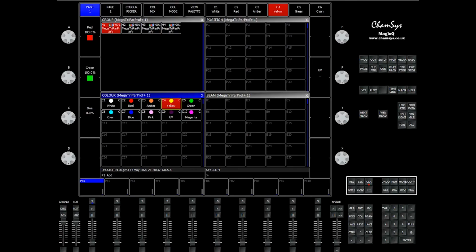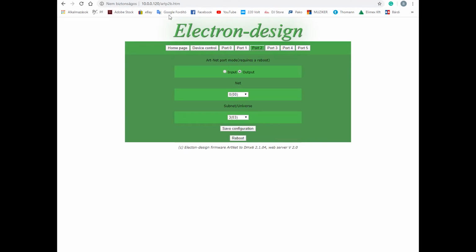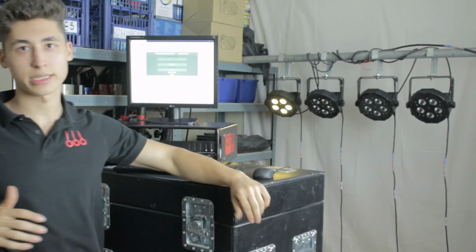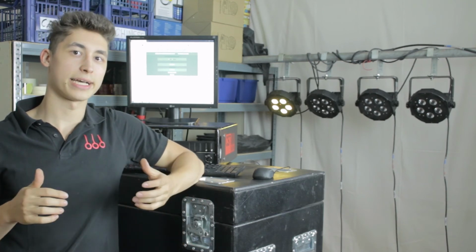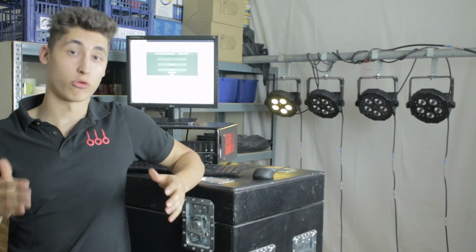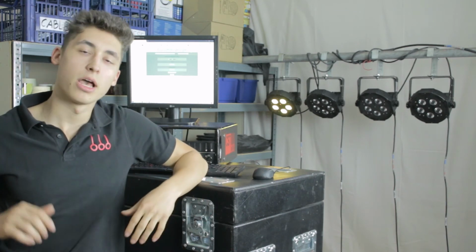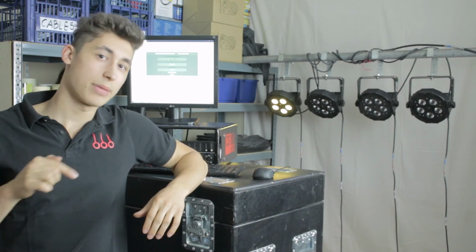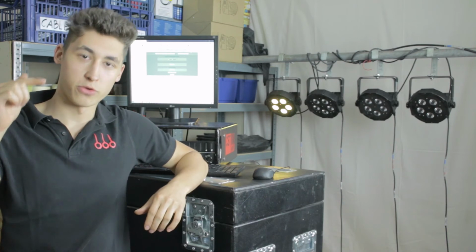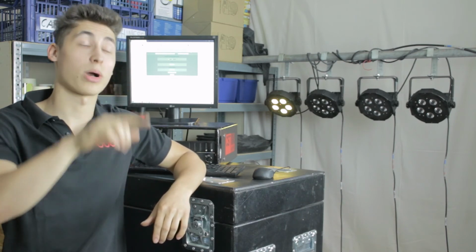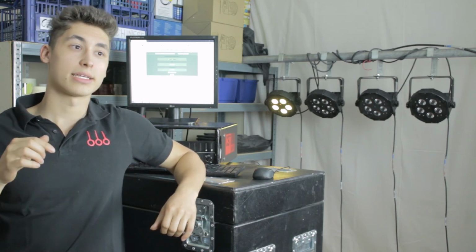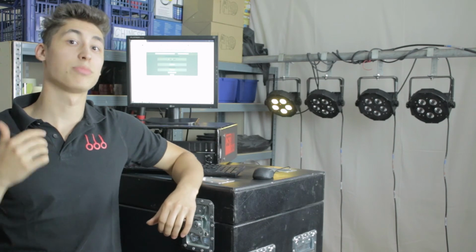So if you go back to your browser where you got your node settings, what is really interesting is that you can change the universe which goes out on that port. So this can be interesting because if you do small gigs with this node, and let's say you have 4 lights and 4 totems or 4 trusses, whatever, and you don't want to cable it like go up for the first, go down, go up for the second, go down, go up for the third, and so on, you can use this node as a DMX splitter.